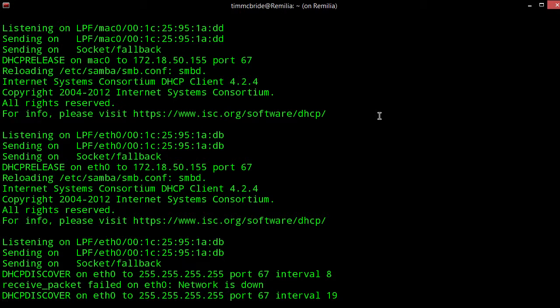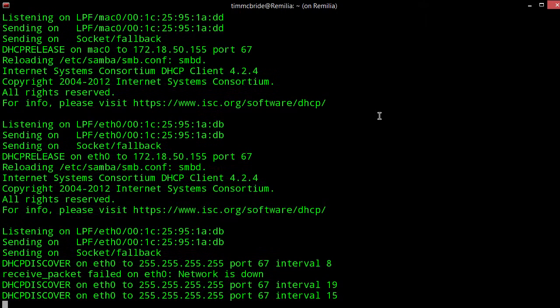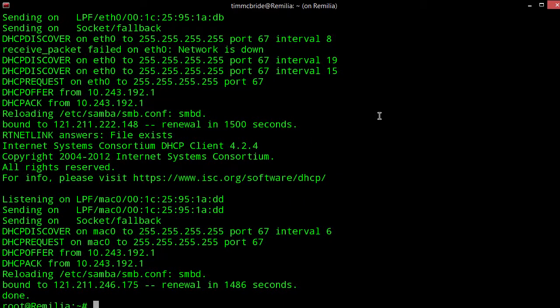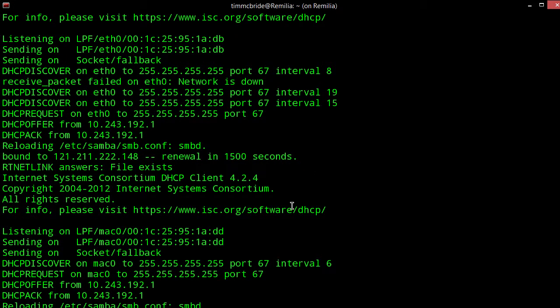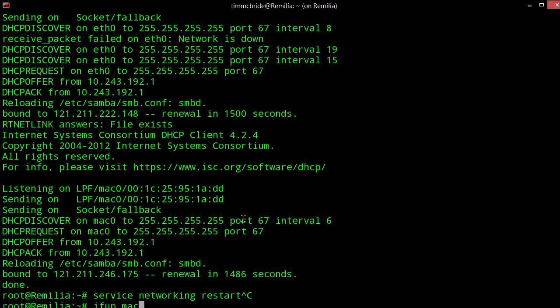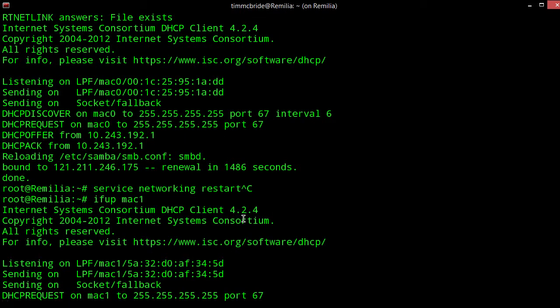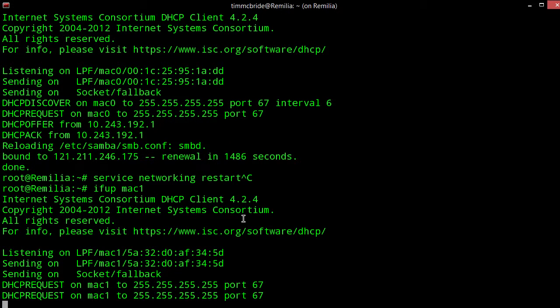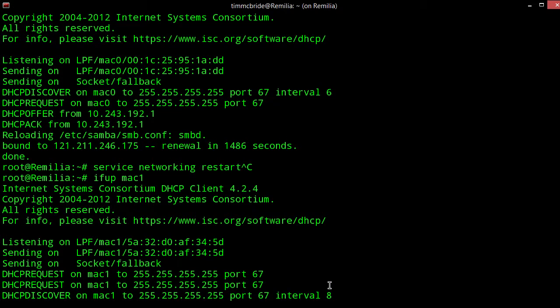Nearly there. There we go. And we can see here that mac0 got an IP address, and we didn't get an IP address on mac1. Oh, you want to know why? Because we didn't add it to the auto statement. Yeah, I don't expect mac1 to get an IP address. You can see here that it has an automatically generated MAC address, which shouldn't work. I don't expect it to work, and it'll probably just say failed in the end. So that's how you do it.